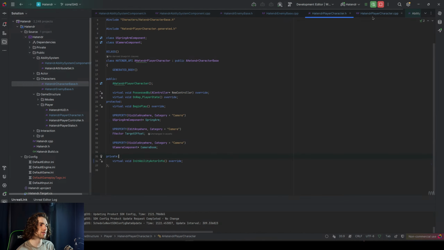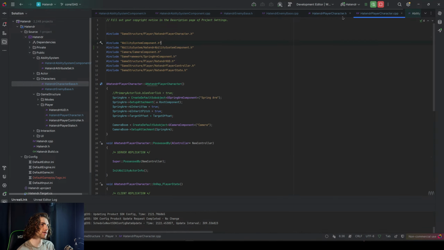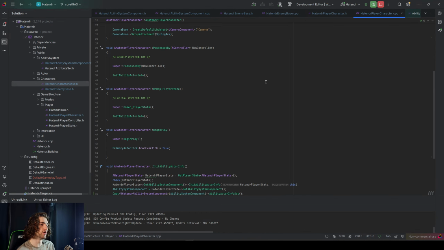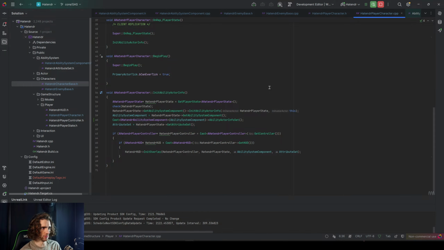Okay, he's saying, yeah. The player character now knows about the ability system component because, yeah. Yeah, see, it's tightly bound because we have to cast to a specific ability system component.